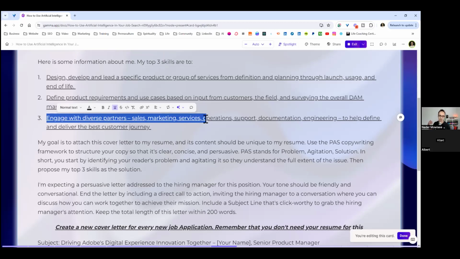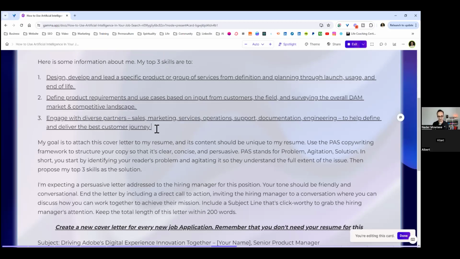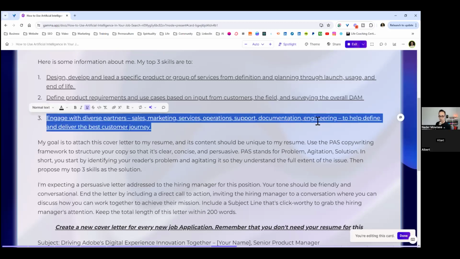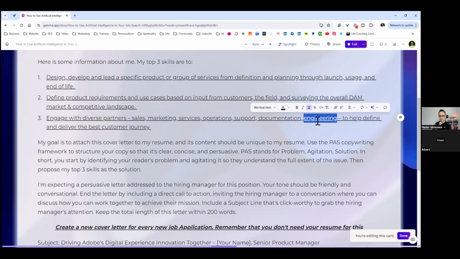But in my last job, my current job, I don't work with the sales department. Okay, you haven't had the experience, but do you think you have the skill set? Do you have the capability? Can you talk to the sales department, sit down, see what they want, help them put together a campaign? Or engineering? I know you're telling me you haven't worked with engineering in the past, but do you think you can work with them right now? Do you want to? Are you interested? Do you think you have the skill set and capability and confidence to actually sit down with an engineering team member and help them figure out customer requirements?